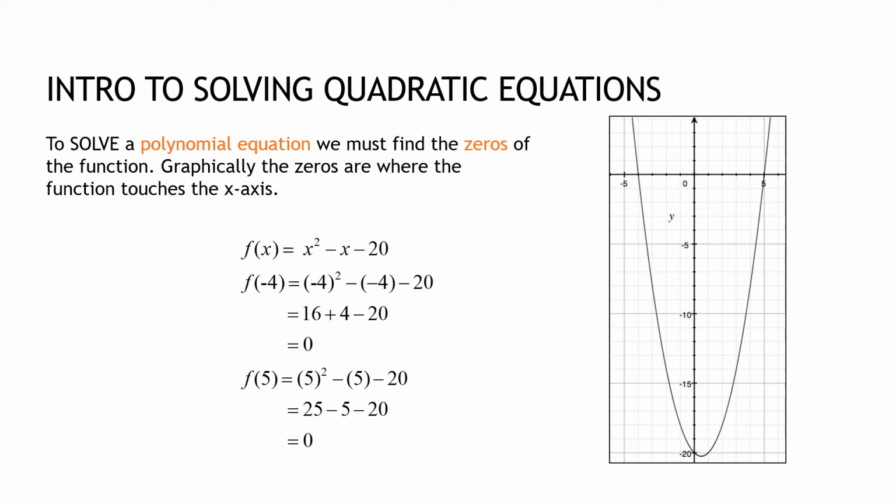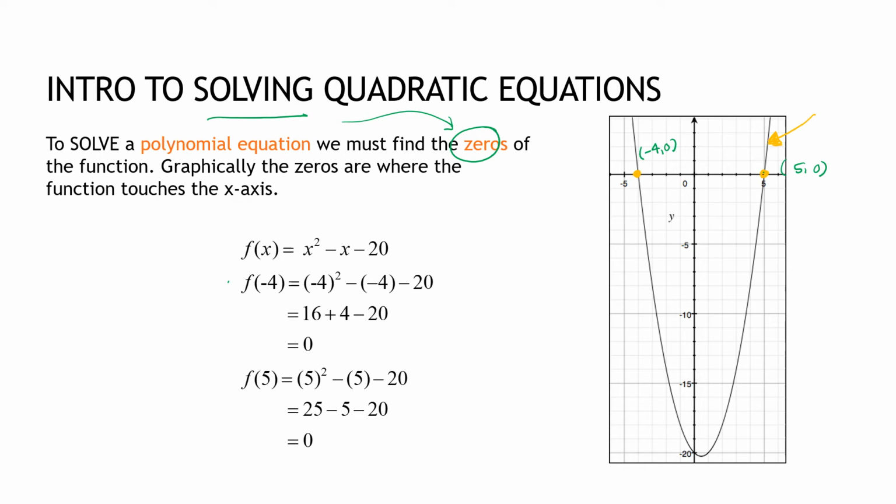So to solve any polynomial equation, we're trying to find the zeros, but specifically for a quadratic, we know that our quadratic is going to be in the shape of a parabola, which is what this is over here. It's kind of our U-shaped graph, and what we're looking for is where, if we graphed it, where would the parabola touch the x-axis? So if I look at this point is -4, 0, and this point is 5, 0, and those would be my zeros or solutions. When it says to solve, it might say to find the zeros. And again, it's just where does it cross the axis.